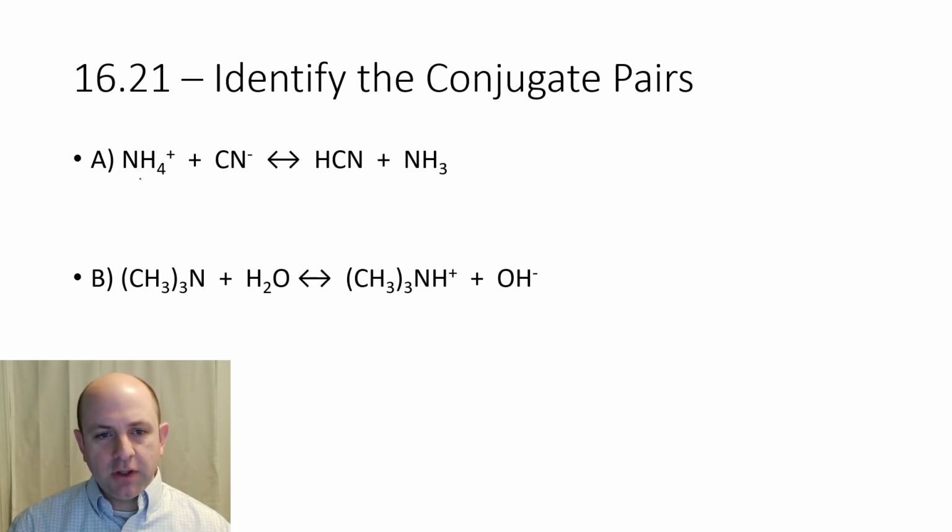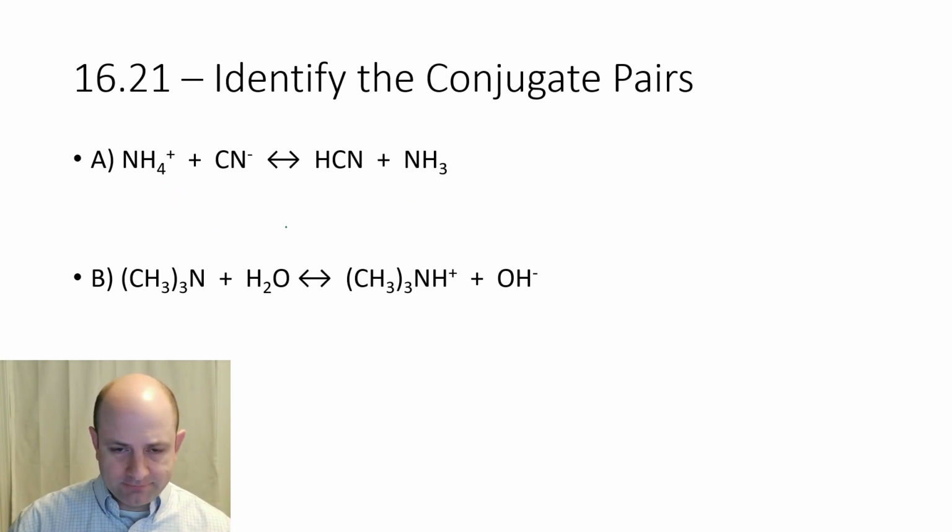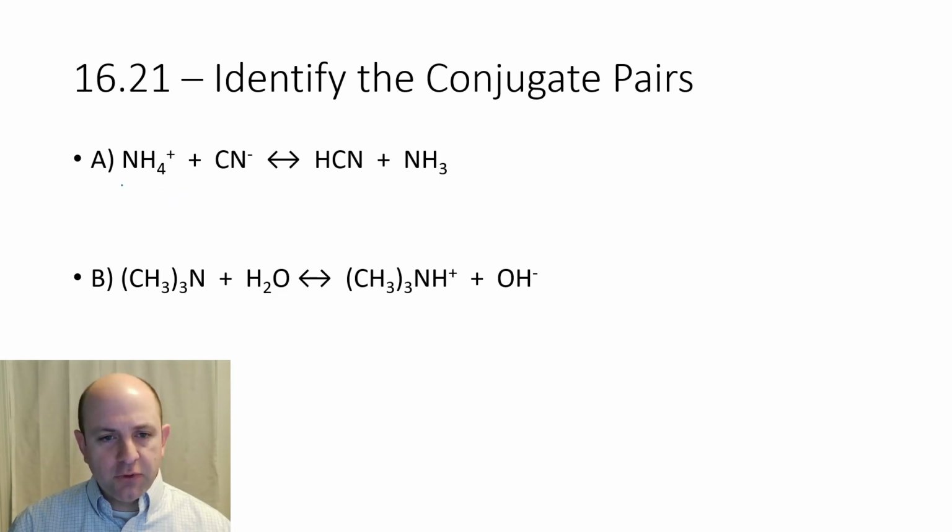So the key is to say, okay, look between reactants and products and say what species in the reactants is giving up an H+, because that's going to be the acid that donates. And then what species accepts that H+, that'll be the base. So if we look here, we start with ammonium and cyanide. We end with hydrocyanic acid and ammonia. So we say, well, wait a minute, we have NH4+, we go down to NH3, there's the donation of an H+, so this must be the acid. And then the cyanide becomes HCN, that took in the H+, that must be the base.